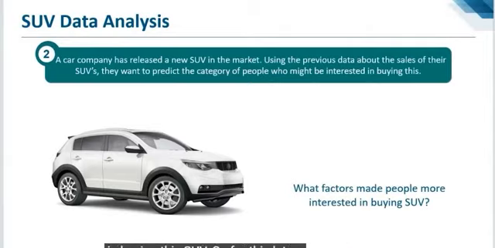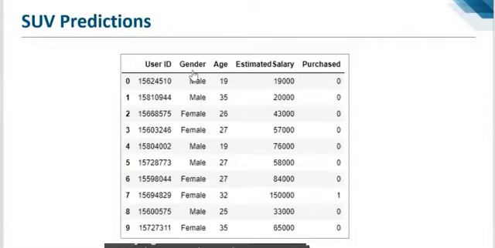For this, let us see a data set where I have user ID, gender as male and female, the age, the estimated salary, and then the purchased column. This is my discrete, or categorical, column, where we just have the values 0 and 1. This is the column we need to predict: whether a person will actually purchase an SUV or not. Based on these factors, such as the salary and the age of a person, we will decide whether they can purchase an SUV.